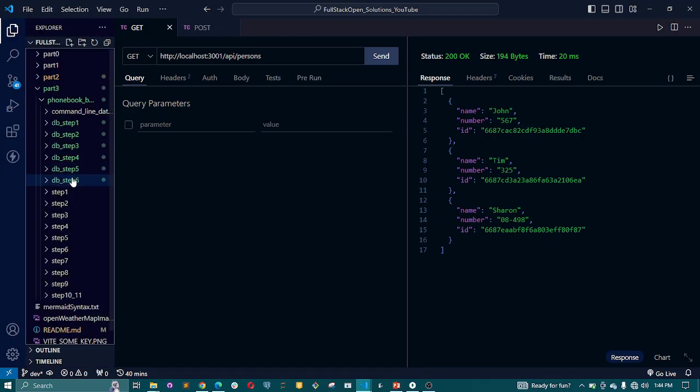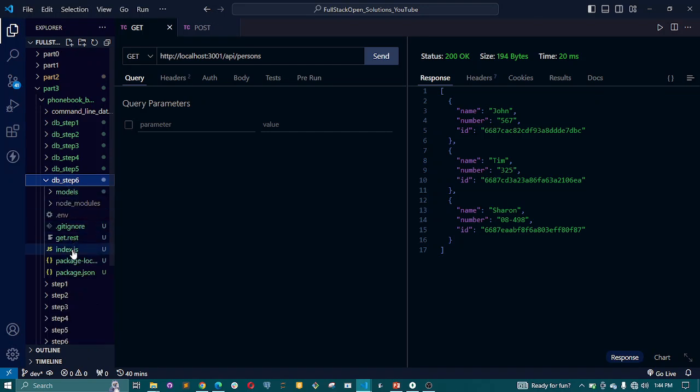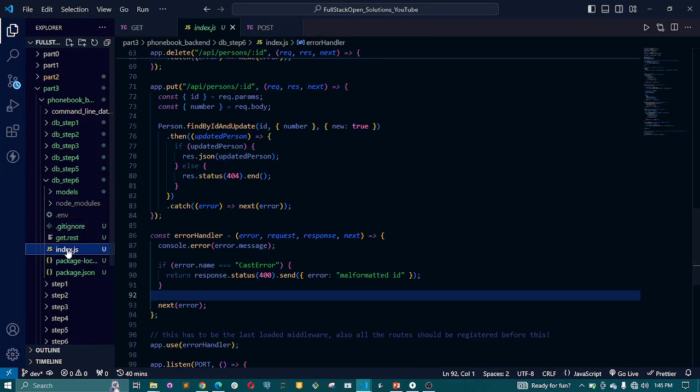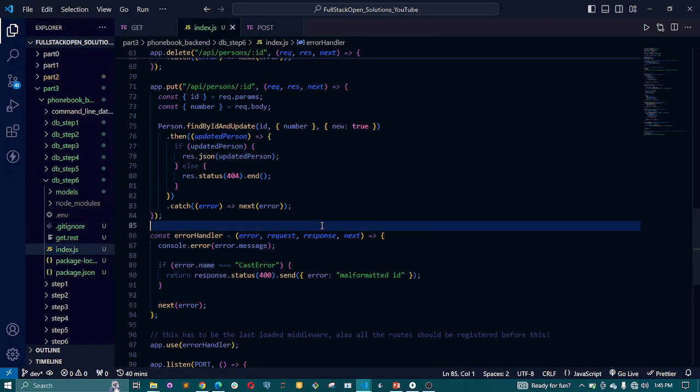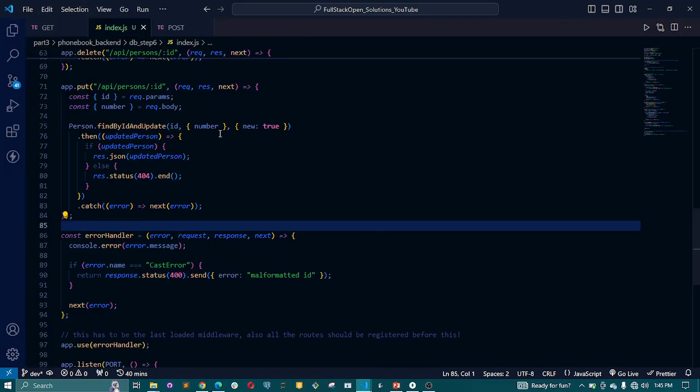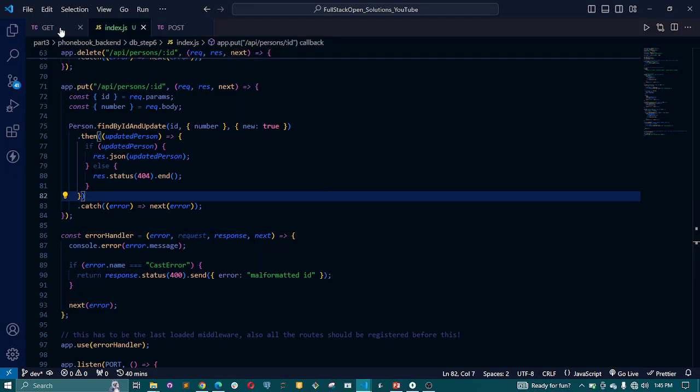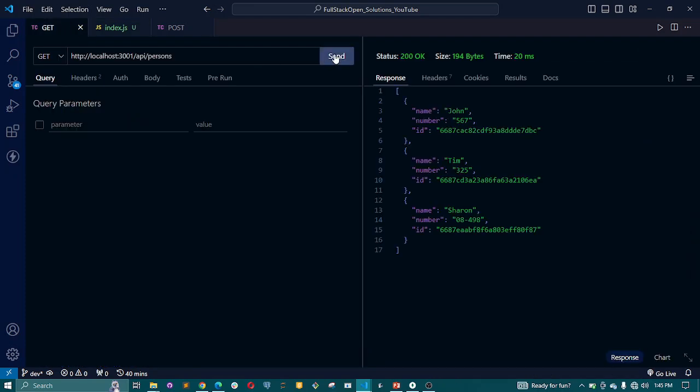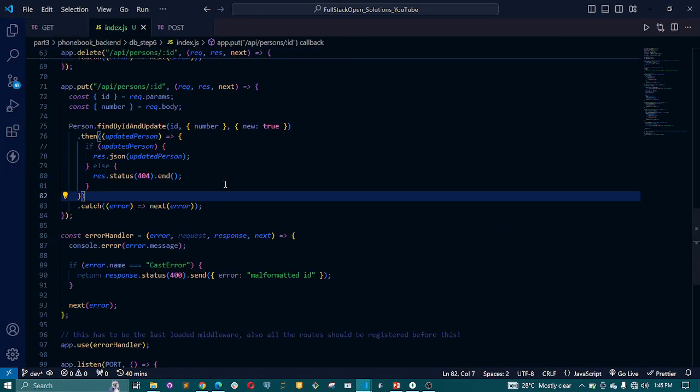So what we want to do here now is we need to go into this folder and then let's see what we have in the index.js file. Awesome. Okay, now what we want to do is implement our code in such a way that when we do a get operation, we only get an individual entry based on their ID, right? We are not expected to get every entry in that database, right? So that's exactly what we want to do here.